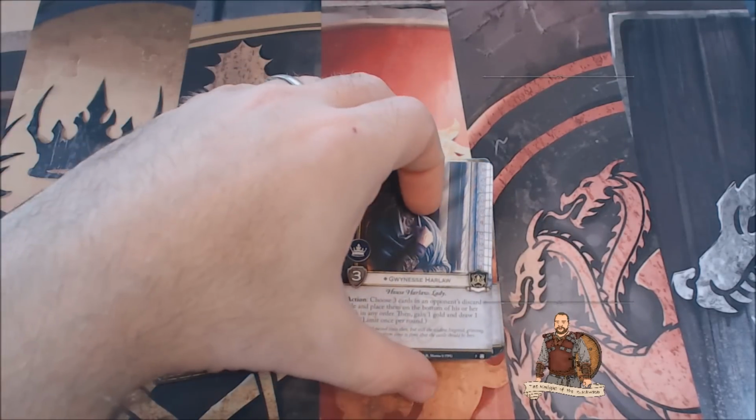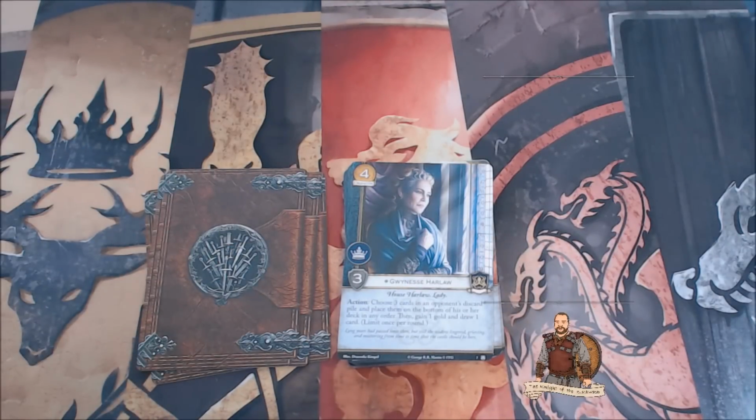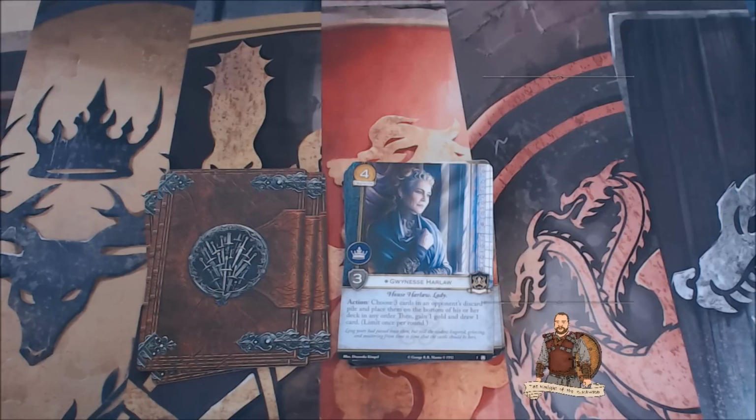Now, this is a character I am a big fan of. I'm going to probably butcher this pronunciation. Is it Gwenyth Hollow? She's a 4-cost, monoicon, just a power icon, 3 strength, but an action. Choose cards in an opponent's discard pile. Place them at the bottom of his or her deck in any order. Then gain 1 gold and draw a card. So, there's this card called Fleabottom. Don't even know it exists. She's really good at stopping Fleabottom. She's also really good, she gains you a gold and a draw from this as well.